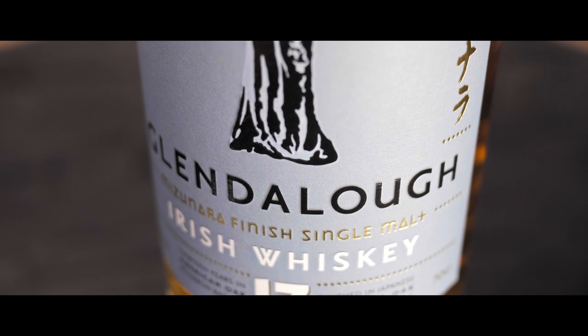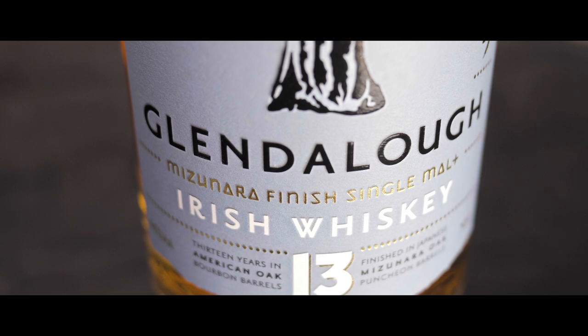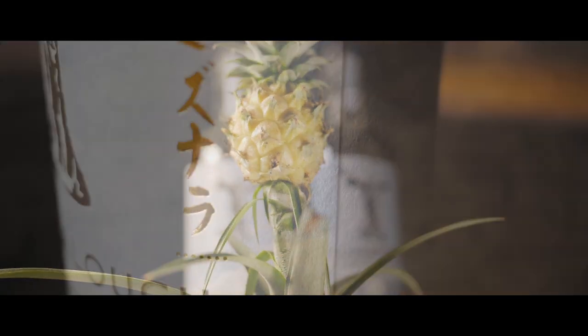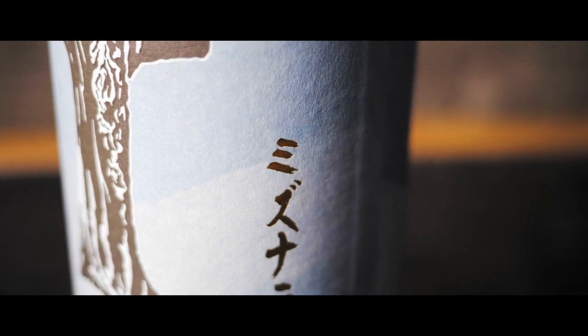Number two: according to our friend Whiskey Jason — and I really do trust him and his expertise — the whiskey was really good despite its very wooden and harsh aftertaste. And number three: the Glendalough dudes seem to know what they are doing. The idea of finishing the whiskey inside a Mizunara cask turns the spirit into a flavor bomb, enriched with notes of coconut and pineapple, going down smooth and oily. The stylish design with the Japanese leather from Mizunara rounds off the elegant appearance and adds to the marketing impact of yet another, but still pretty rare, Mizunara-finished whiskey out there.